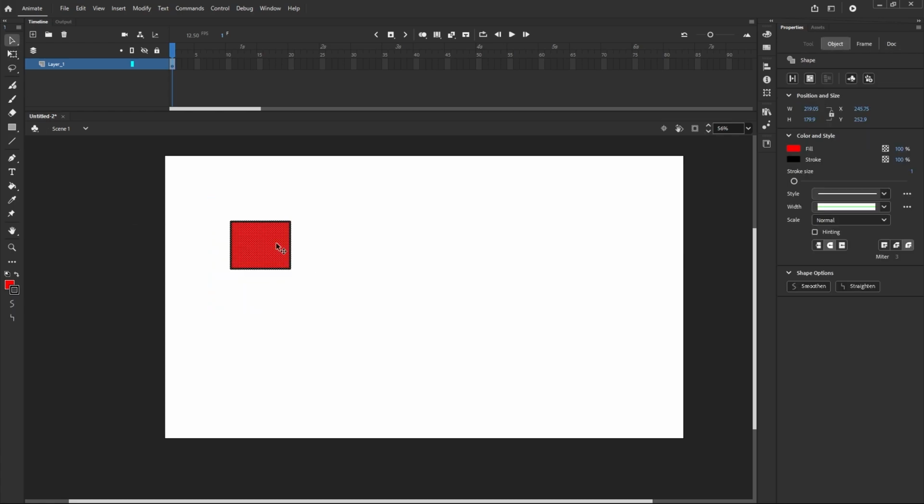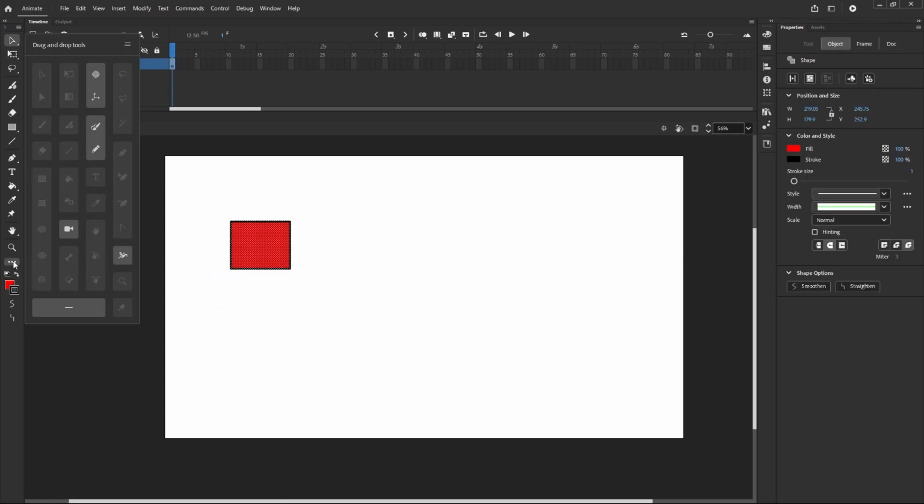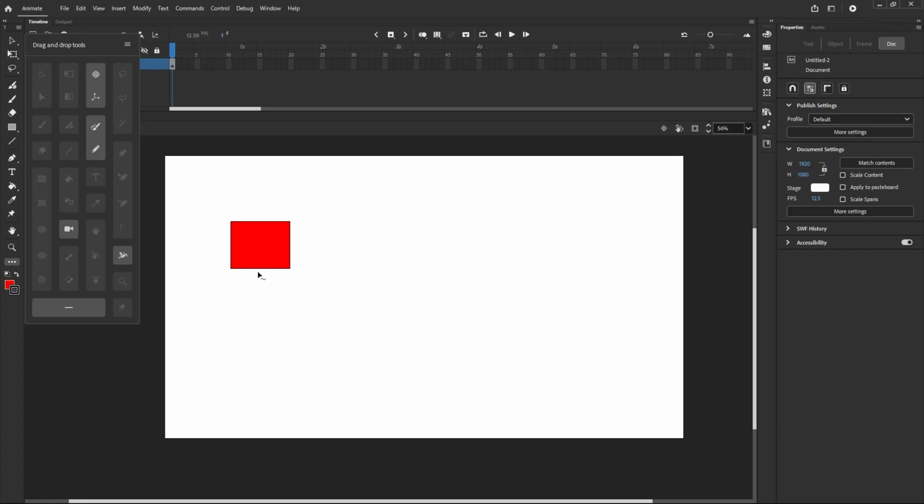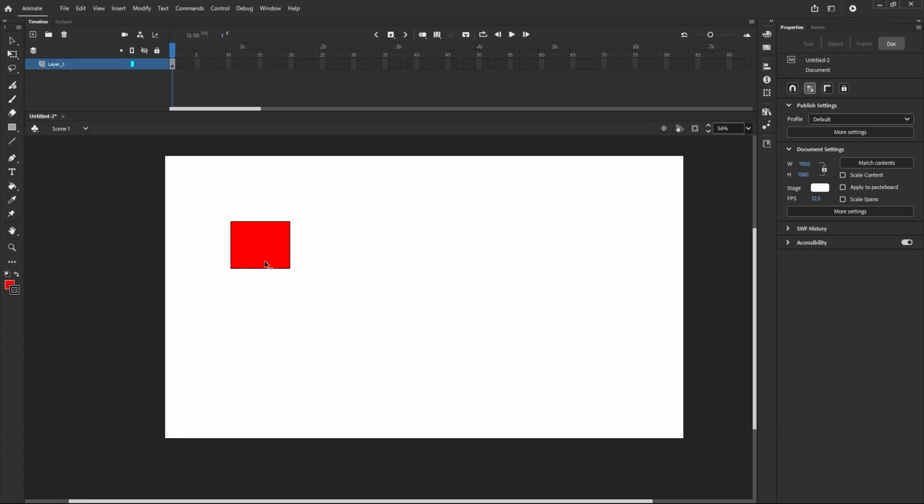Suppose this is your object, and come to this width tool, U. I'm using U, and see there is a small line showing. Click here and drag here, pull that one. So this will create the width.